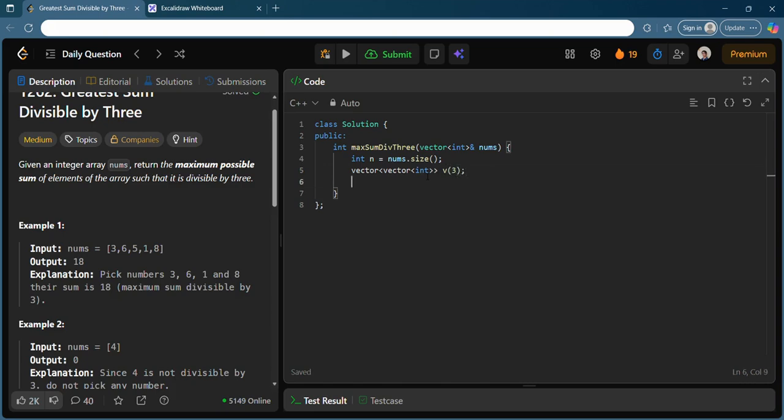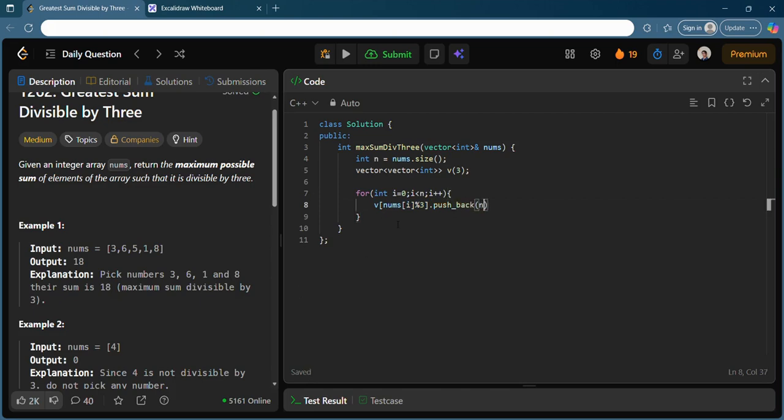Initially, for every element in nums you can go through, and what you can do is v of nums of i mod 3. Basically if it is 0, then it will go to the first element, dot push back. Each of them is a vector, right? So push back nums of i.